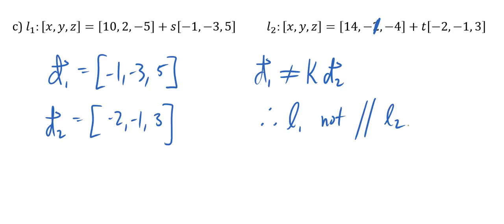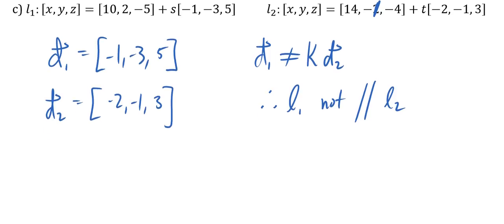So I would look for a specific multiplier of 1 and then check it against the other. If I take -1 and multiply by 2, I get -2. But if I multiply -3 by 2, I don't get -1, obviously. This one's getting bigger, this one's getting smaller. You can also just look at signs. In this case, that doesn't help because the signs are the same, the same, the same. But if the signs are the same and then different, there's no way to resolve that with a constant. Anyway, that should be straightforward, but sometimes we start second guessing ourselves.